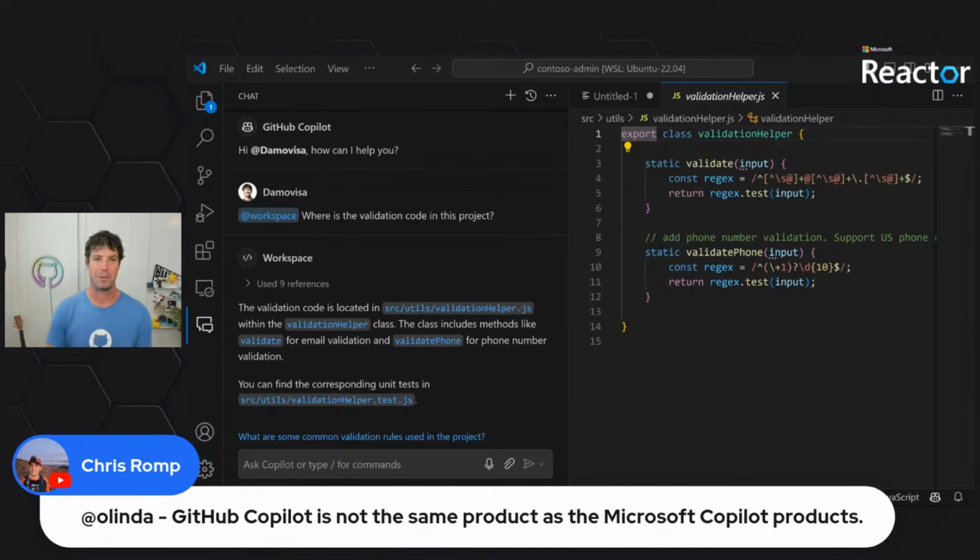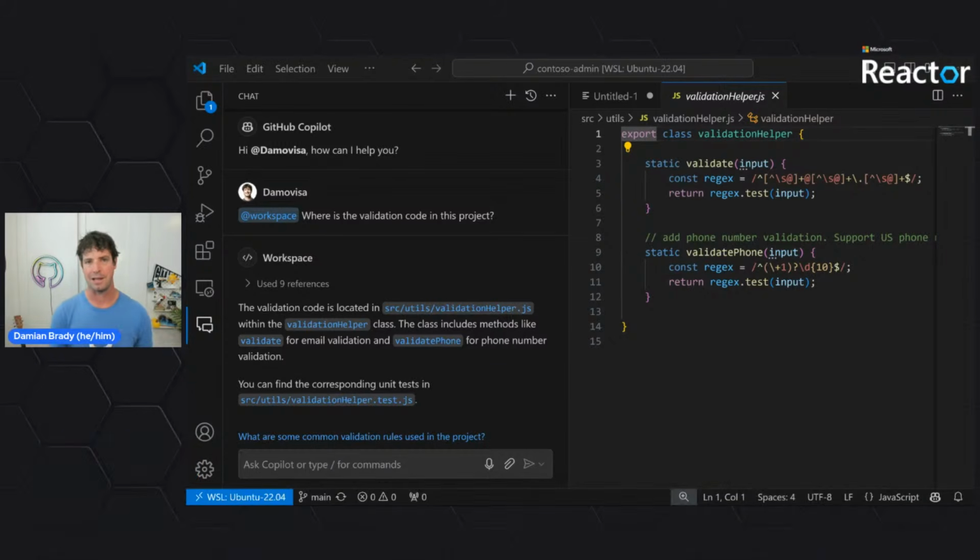But that name, because it's such an effective description of what it does, has been adopted not just by Microsoft, but by a bunch of other companies. Copilot being a helper, a copilot as opposed to a pilot. So the products are all different. GitHub Copilot is a separate product than Copilot for, and I'm going to get the words wrong because I work at GitHub, Copilot for Teams or for Microsoft 365 and things like that.